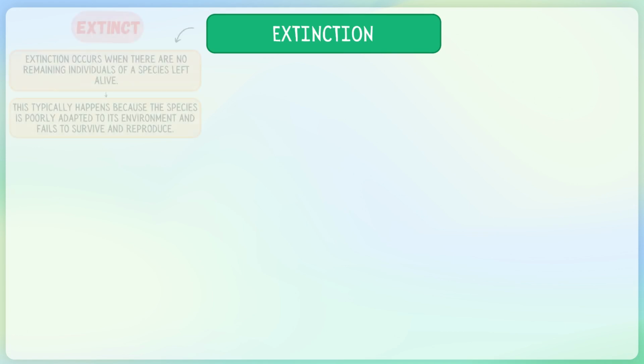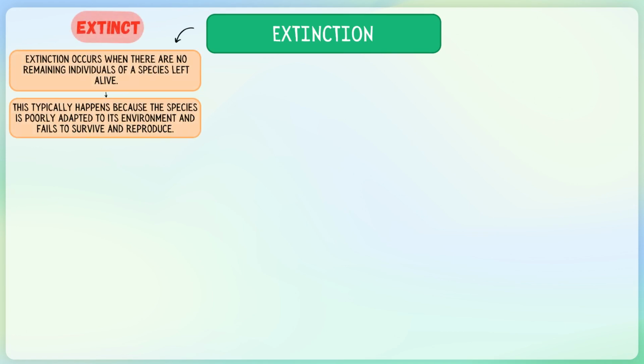In today's lesson, we delved into the concept of extinction, particularly noting that it occurs when there are no remaining individuals of a species alive. We explored various factors contributing to extinction and understood that extinction is a natural part of evolution, occurring over long geological timescales. We identified several key factors that can lead to a species becoming extinct.